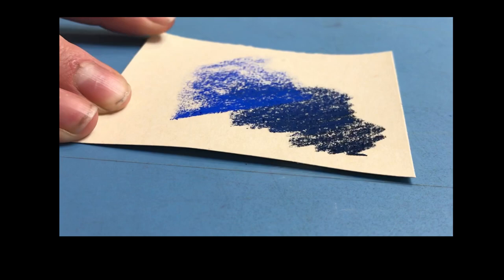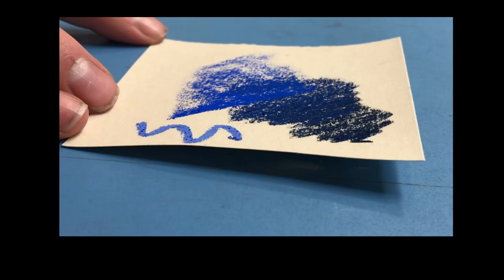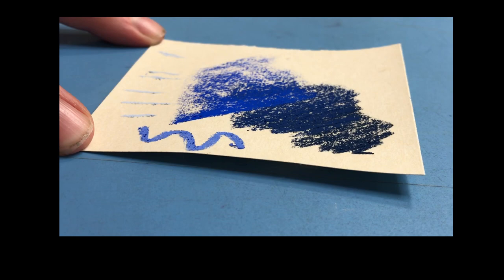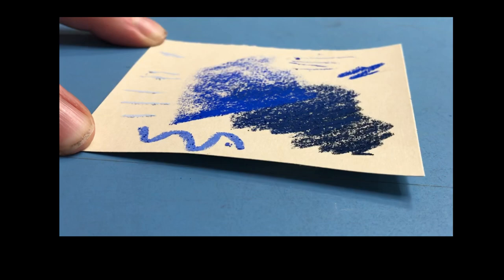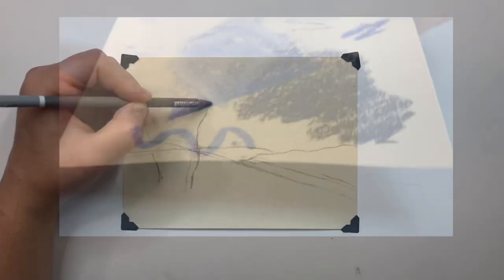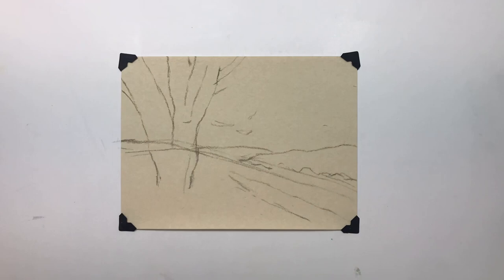I didn't have too much fallout with pigment. Sometimes some pastels crumble so much that there's pastel dust falling all over the place and getting in your work — that's typically why with pastels you work vertically, because of how much fallout there can be. But I didn't have much of a problem with this, especially once I started working on a foam core board. I didn't get as much crumbling or fallout.